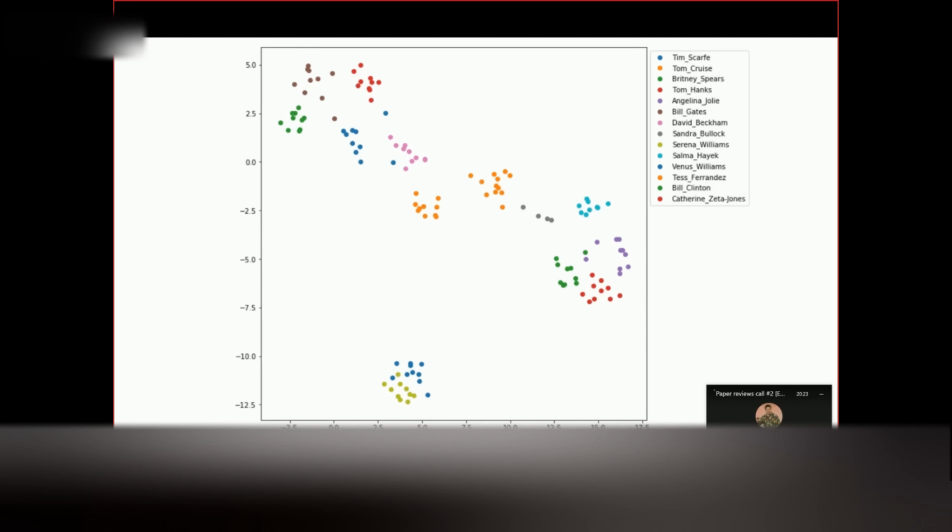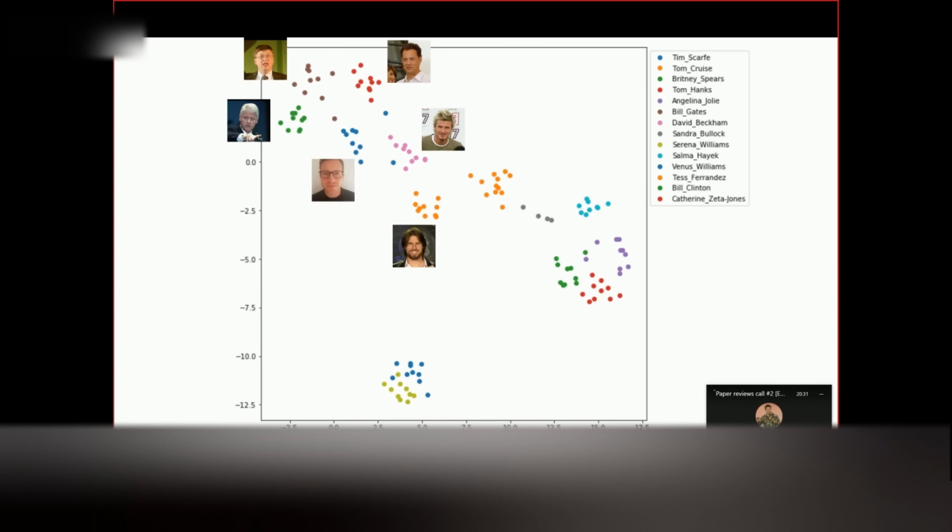Normally they're in 128 dimensional space, but t-SNE compacts it into 2 dimensions so we can plot it. And now we can see that here are the guys in the data set. So Bill Gates up here, we have Tim here. We actually have one Bill Gates image that clusters into Tim, and we also see that Tim is very similar to David Beckham. Yeah. Happy about that, right?